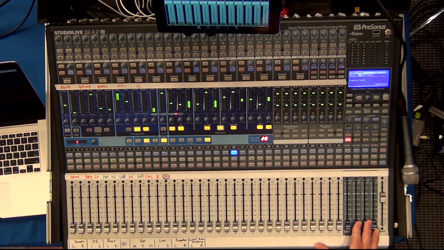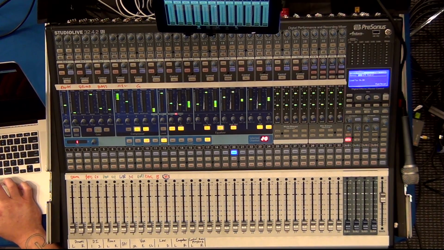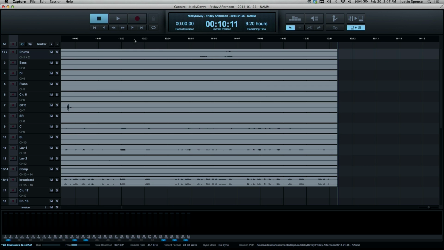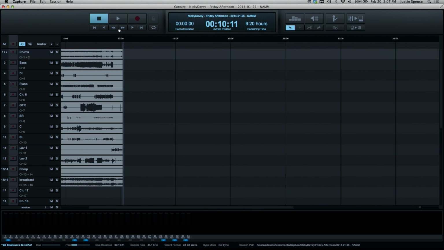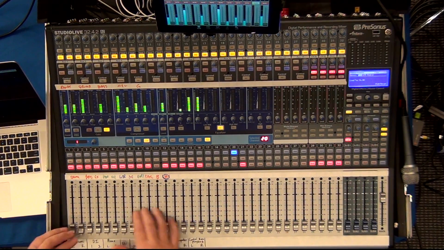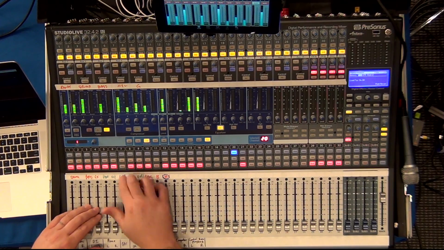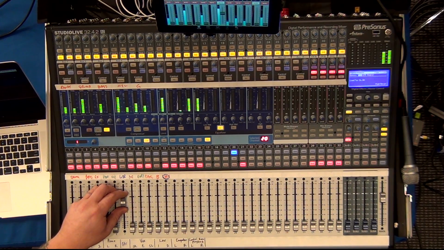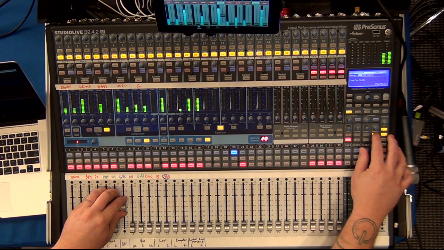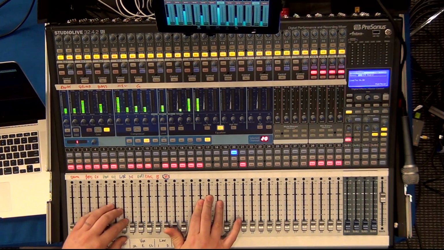For instance, I can just show you how that works real quick. Let me get some music going. I'm going to load this scene. That's something we're going to talk about in the software portion of this demonstration. I'll play some stuff back, and I'm just going to swap over to the FireWire setting here, and let's say I've got some stuff playing back, so let's say guitar. So there's some guitar. Let me put my phones on so I can hear what I'm doing. Okay, so that's the guitar.